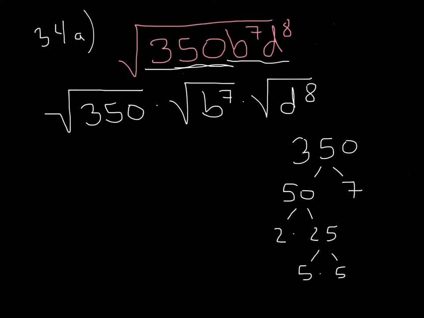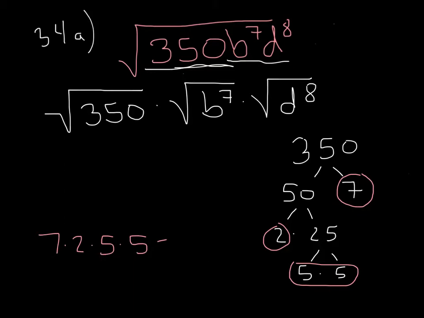So if you remember way back from prime factorization, learned in maybe 5th or 6th grade, once we find the prime factorization of a number, all those prime factors times each other equals that number. So 7 times 2 times 5 times 5 should equal 350. That's the whole point of the factor tree, and you could test it on a calculator. Here we get 14 times 5, which is 70, and then 70 times 5, which is 350. So I'm going to change this part here on the left to be the square root of 2, putting the numbers in order, times 5 squared, because there's two 5s, times 7.